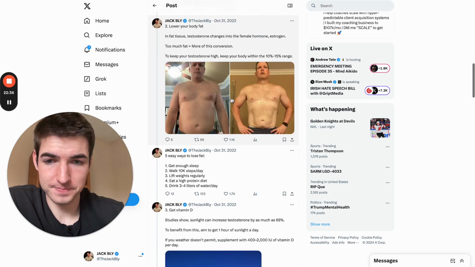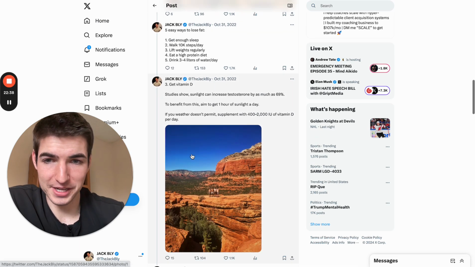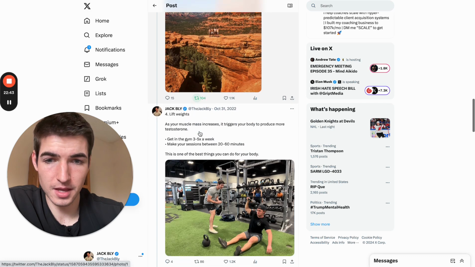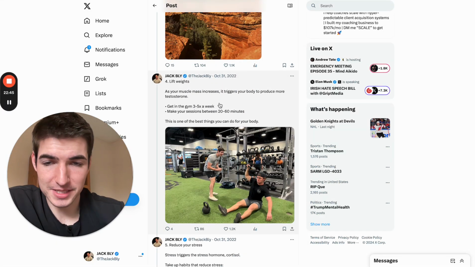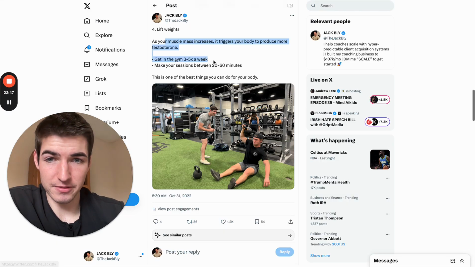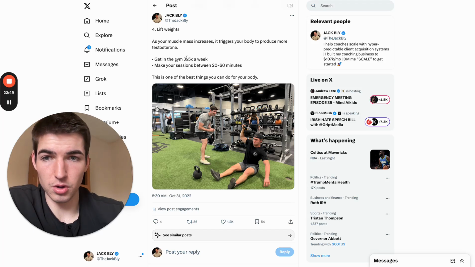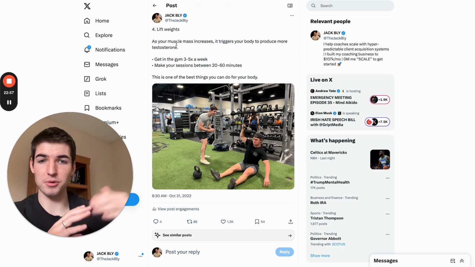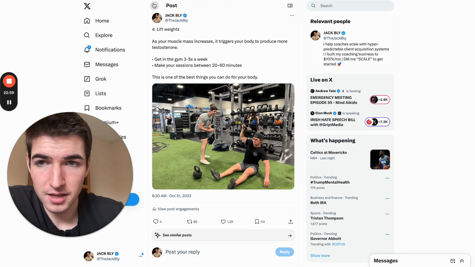Embed proof. Here's a real picture of me and my business partners hiking in Sedona. Just kind of a cool picture. And then right here, we did some decreased effort and sacrifice. We're providing value, but we're also saying, hey, you could just work out 3 times a week for 20 minutes, and you could increase muscle mass. So that's decreased effort and sacrifice. You don't have to spend hours and hours in the gym. It's embedded.